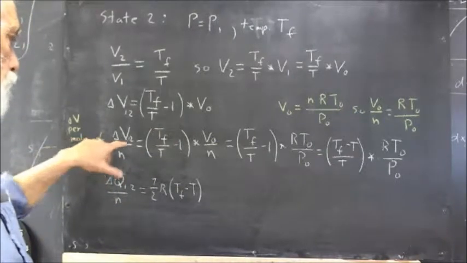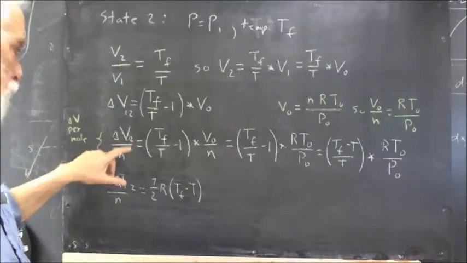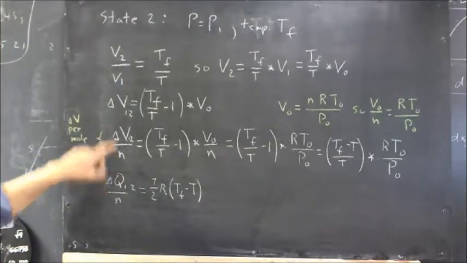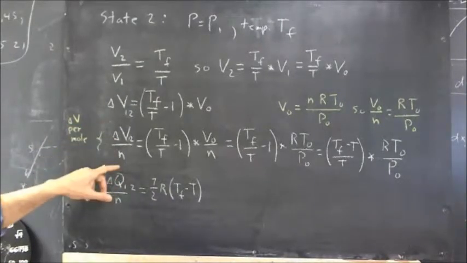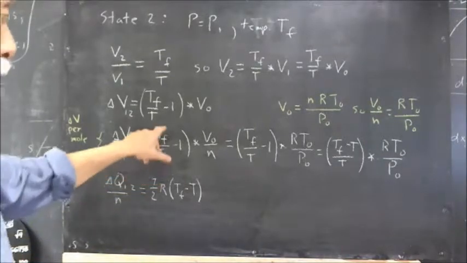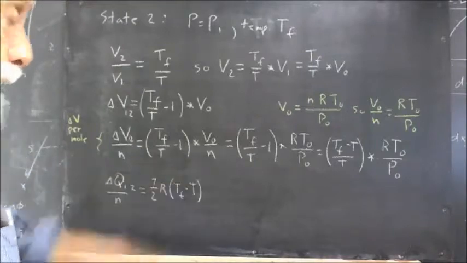But now the delta V12, and that's a 1, 2. I don't know if that's very readable. It doesn't look too good from here. It must look terrible from there. But the delta V over the number of moles, because that's what we want now, the change in volume per mole, is just then this expression divided by n. And I put the n in the denominator here.